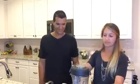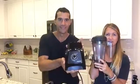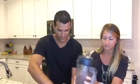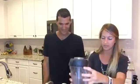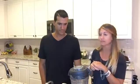So this is my biggest lifesaver. This actually isn't in our cabinet because we use it so often. It is our tiny Vitamix. I know it still looks kind of large, but we do a lot of 1-serving shakes around here, mixed with different flavors. This one is dirty because my kids ate an early dinner tonight, and their only other option, because I don't cook more than one meal, is having a shake. So they all had shakes before they went to sleep. It's super useful on a daily basis. We throw in our coconut milk or almond milk, the ice, the bone broth protein, some greens. It's pretty awesome. So we use our Vitamix daily.